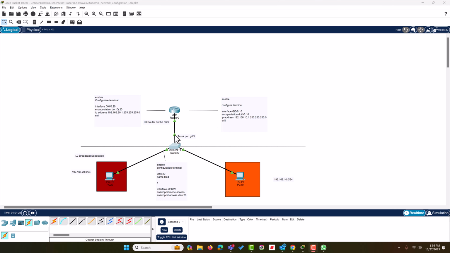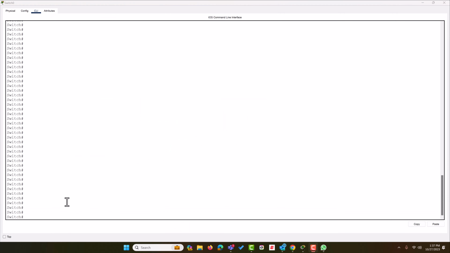If you don't allow, the switch doesn't know how to forward traffic to the router. So you only configure a trunk port when you allow more than one VLAN on a single interface. In that case you have to configure trunk. It's pretty simple and straightforward. We're going to configure the trunk port. It's not that complicated. So go back to the switch.